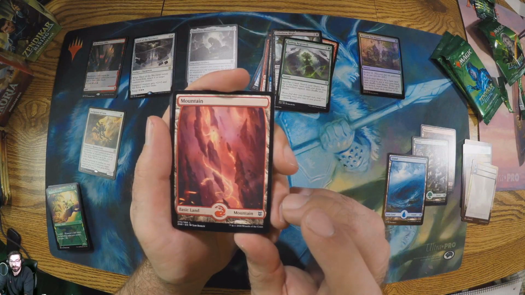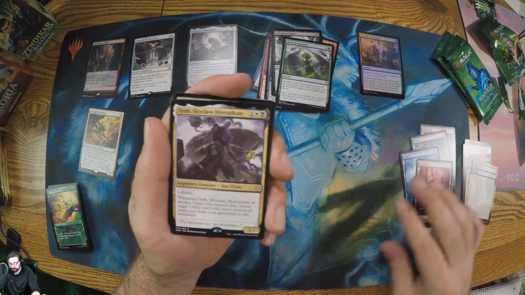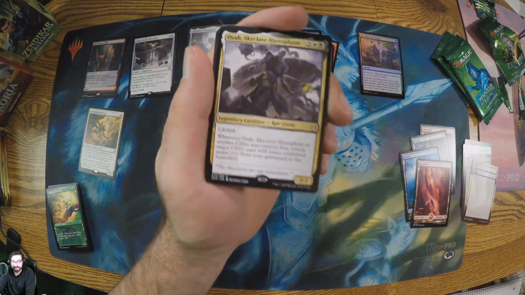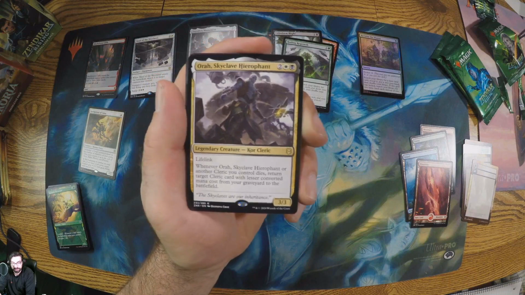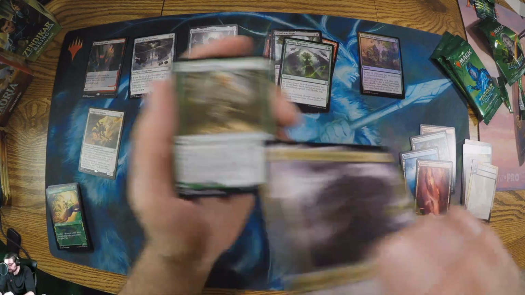Mountain. I like the full arts. They are nice. Ooh. This was the same creature that is the box topper creature. The Hierophant. Seems like you could do a little something with it if you got going.